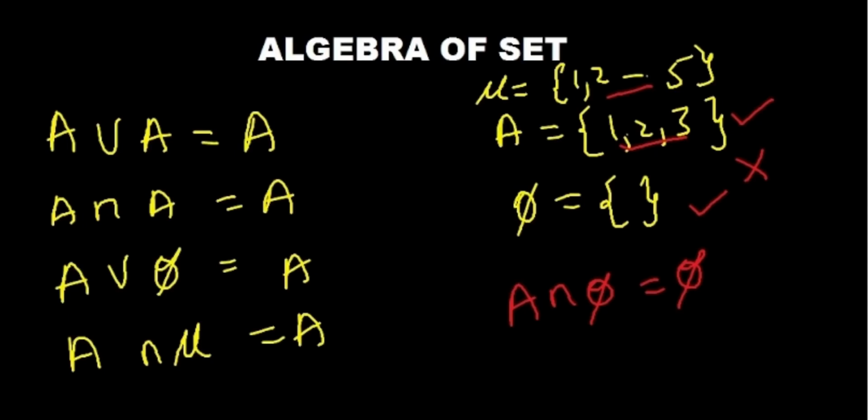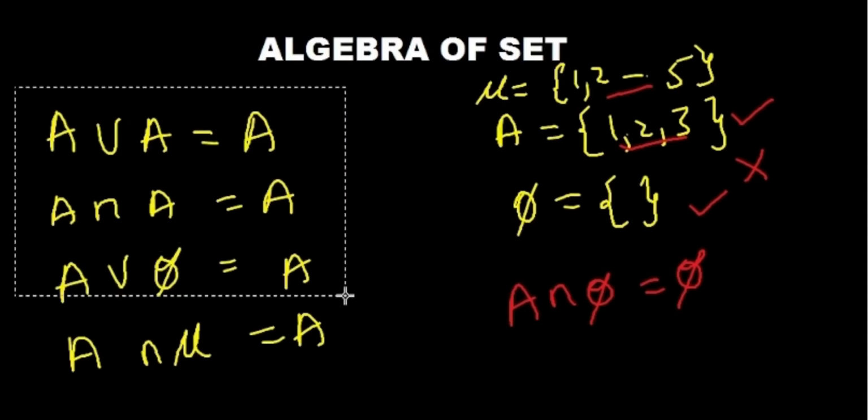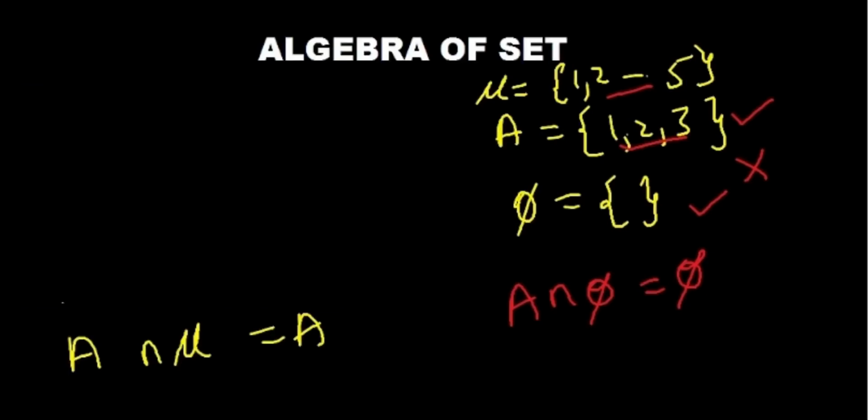And another one you need to know, because you are going to be applying these when you are solving questions, especially those types of questions that are very, very long in words, so you need to know this at the back of your mind. You also need to know A union A complement is the universal set. How is this going to be? This is 1 to 5, the complement of A will be what is not in A, that is 4 and 5. So if I join this 4 and 5 and this A together, I will still get this back. So the union of A and its complement is still the universal set.